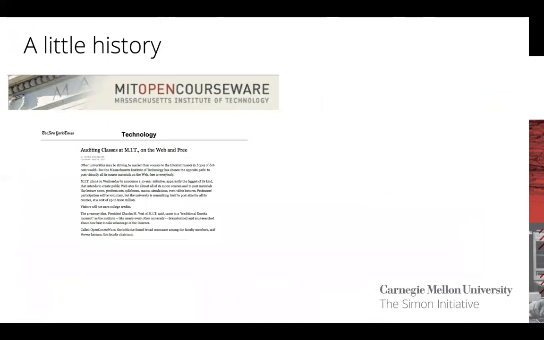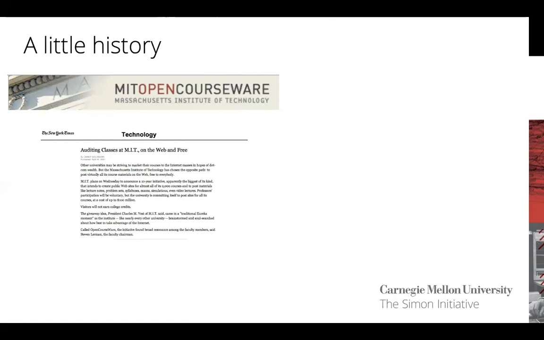When we talk about the history of open education, and particularly the history of open education and its leveraging of the World Wide Web as a resource, an awful lot of attention is paid to the launch of MIT's OpenCourseWare project back in 2001. Really exciting time in which the Hewlett Foundation was trying to think about better ways to leverage technology in service of an access agenda.